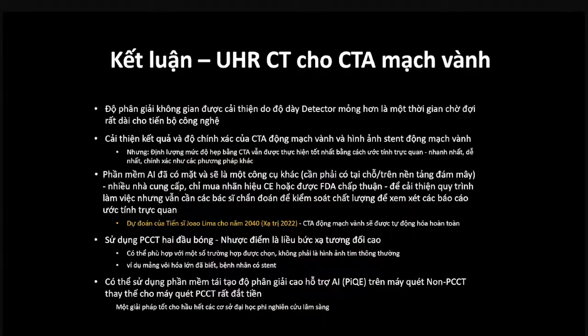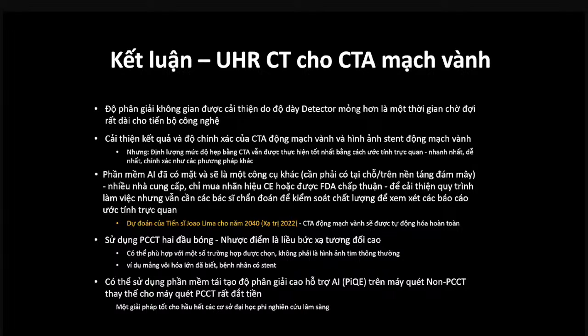So in conclusion, ultra-high resolution for coronary CT, improved spatial resolution due to smaller detector width, is a very much awaited technological advance, and seems to improve our results and accuracy of coronary CT and coronary stent imaging. But quantification of stenosis is still best done by visual estimation because it's the fastest and easiest and as accurate as other methods. The AI software is here and will be another tool, needs to be on-site and cloud-based.